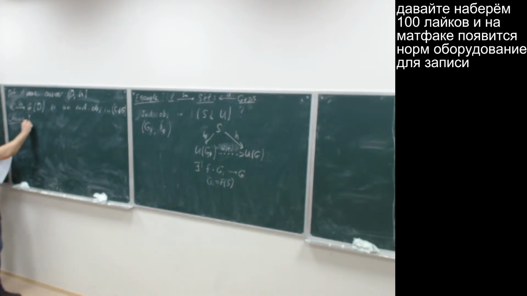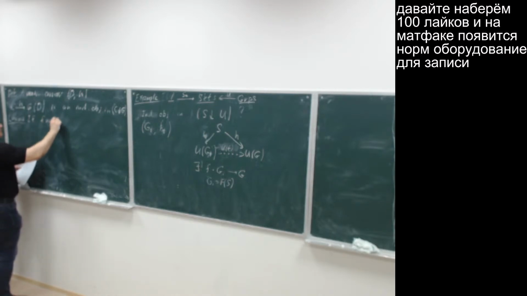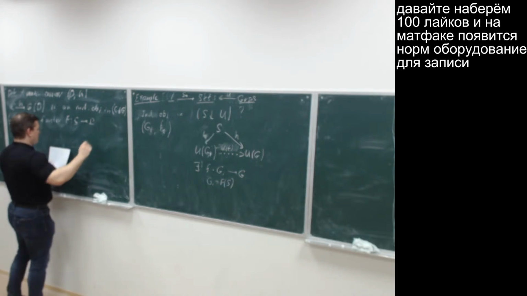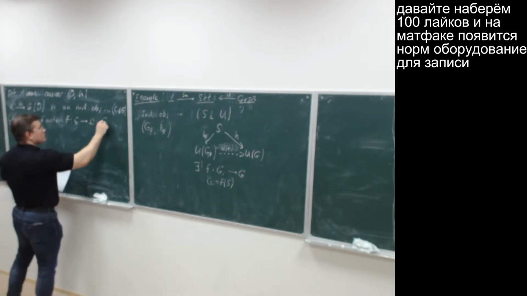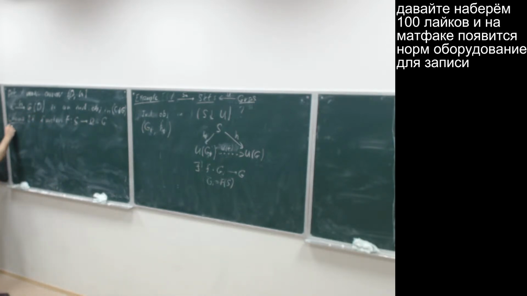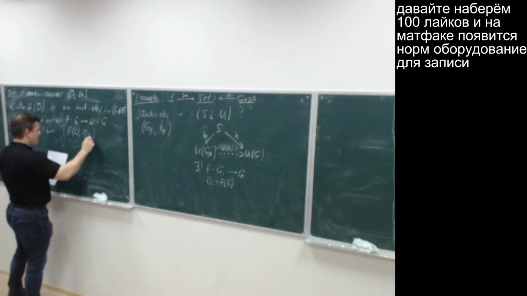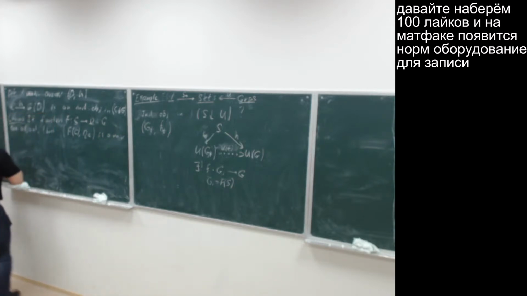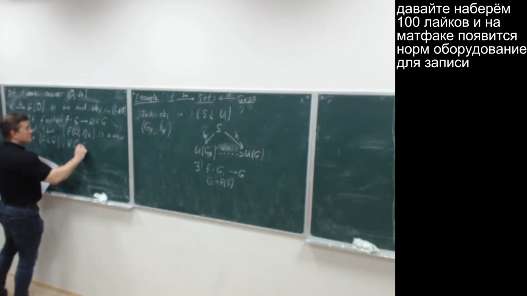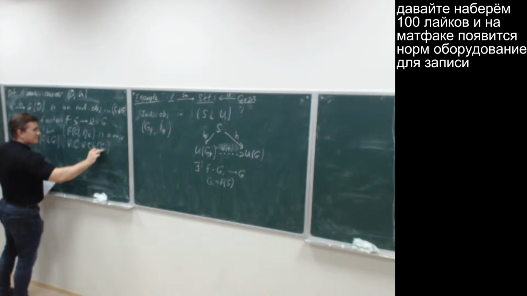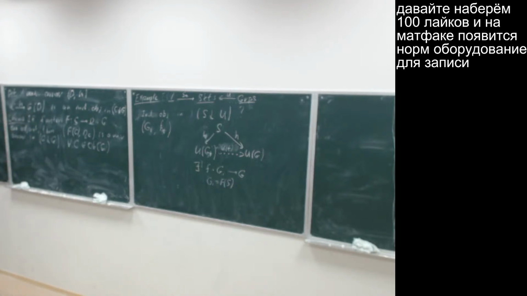Okay. So lemma: if functors F from C to D and G are adjoint, then the pair F of C, eta C, is a universal arrow, meaning an initial object in the comma category (C, G), and that is true for any object C in the category C. So from the adjoint pair, we can always construct a universal arrow.